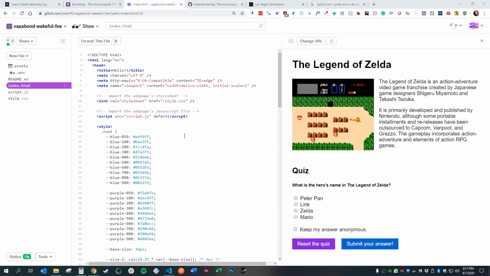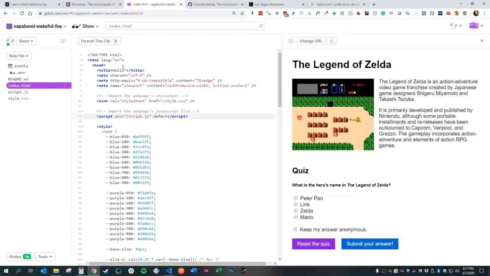Now I'm going to show you how you load Bootstrap into your Glitch project. But before I do that, I first want to show you what's going on behind the scenes with Glitch. You may have just cleared this stuff out of your Glitch project, and that's okay. You may have been nervous about it and just left it there, and that's okay. Either one is fine. If you've deleted it, all you have to do is just type it back in as you see it. What's happening is, first it's loading in a style sheet.